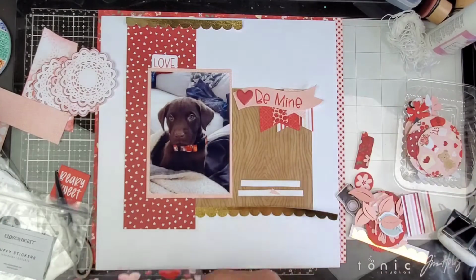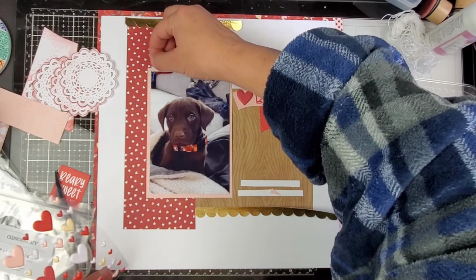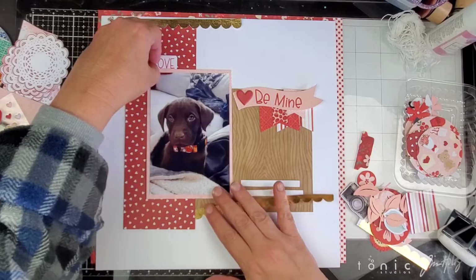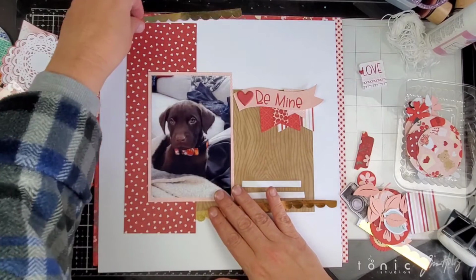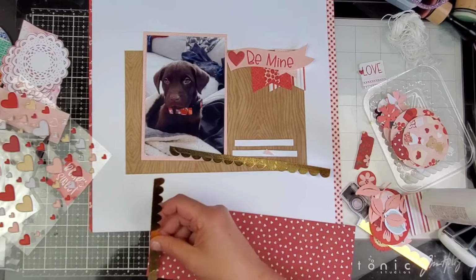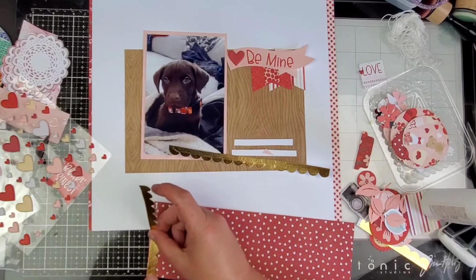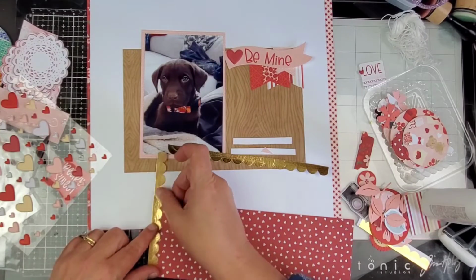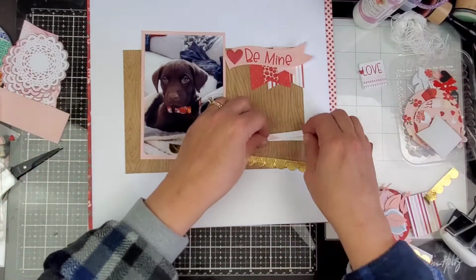Here I've got one of those puffy hearts. It's super cute. You see those gold scallops at the top and bottom we put down? That is from washi tape. I put the washi tape down on a piece of white cardstock and just fussy cut it out. We are going to be using those elements though. I'm going to be putting one at the top of this strip right here. And I'm also going to be putting one along the bottom of that wood grain.